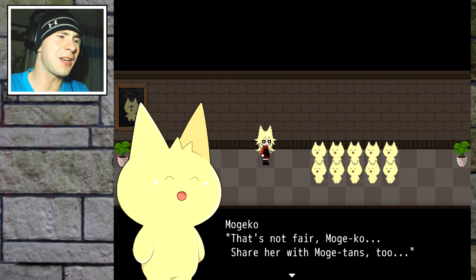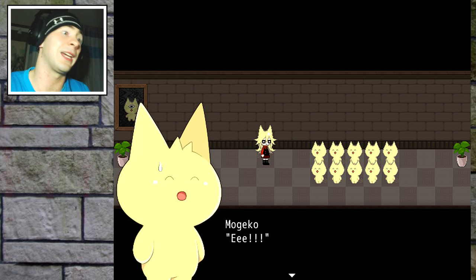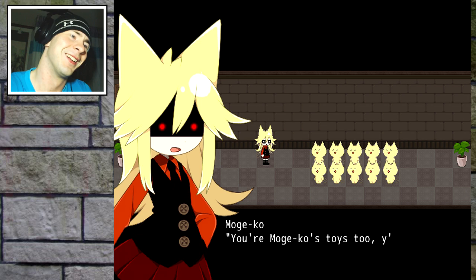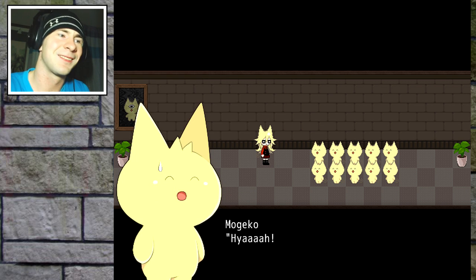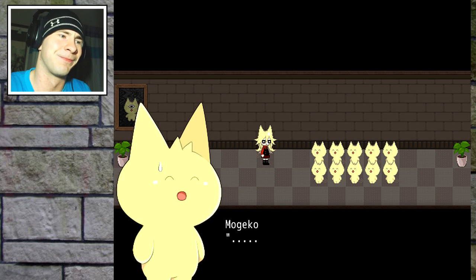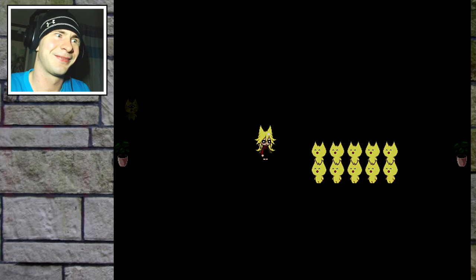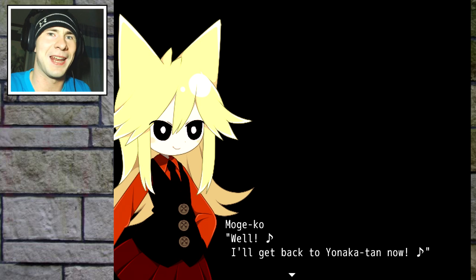That's not fair, Mogeko. Share her with Mogetans too. Oh! She's gonna kill you. Eee! You're Mogeko's toy too, you know? You wanna die? Yeah, I'm so sorry. You better be. This is a long bad ending.